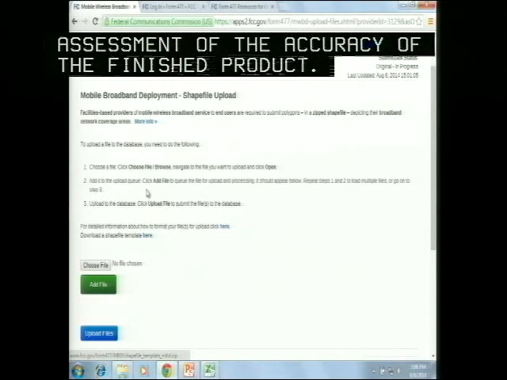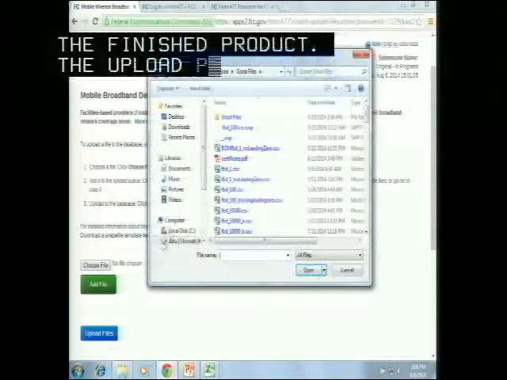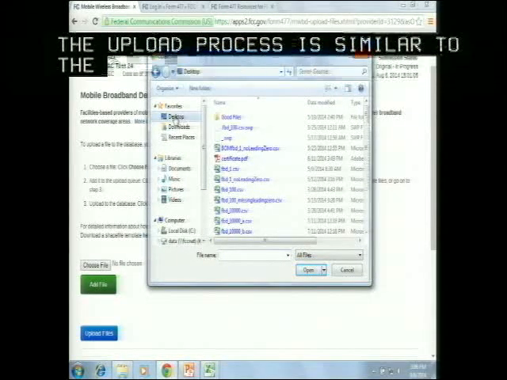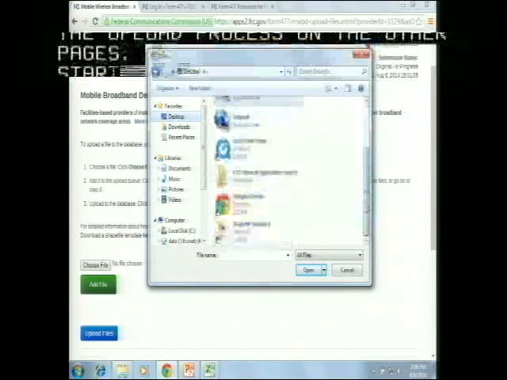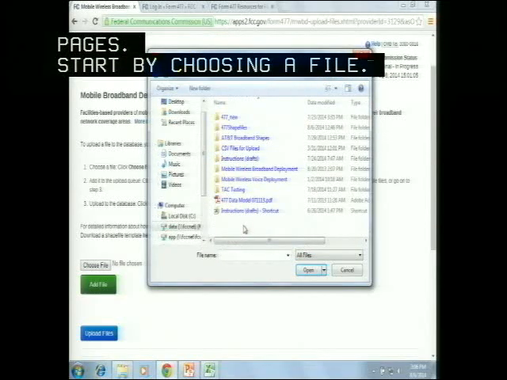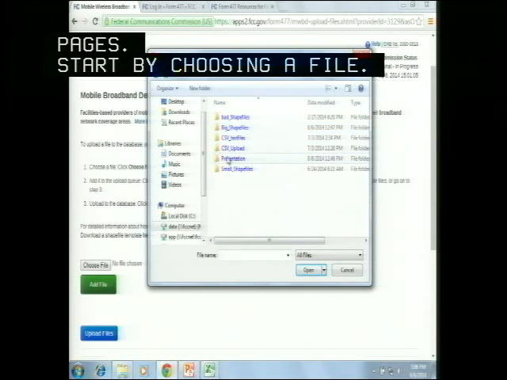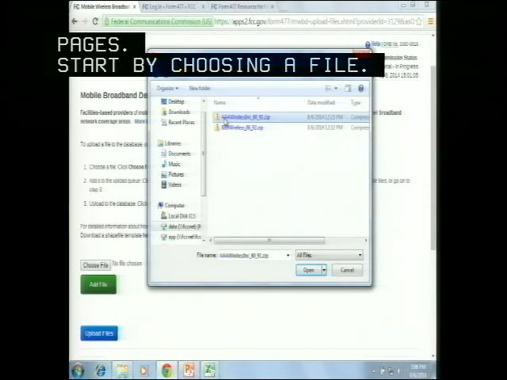Okay, so I'm going to go through the process here. It's similar to the upload process on the other pages. Start by choosing a file. Choose that.